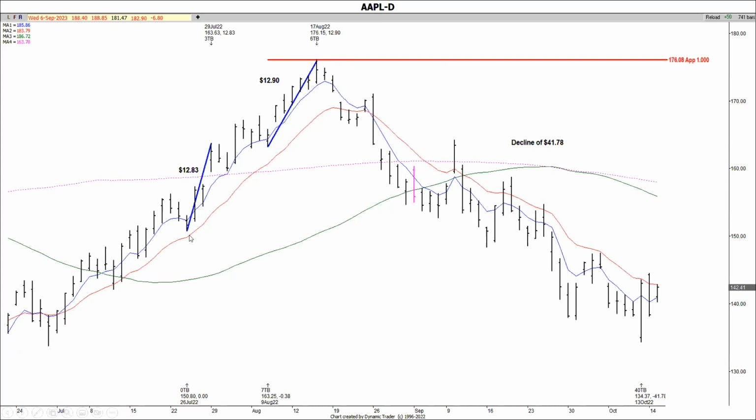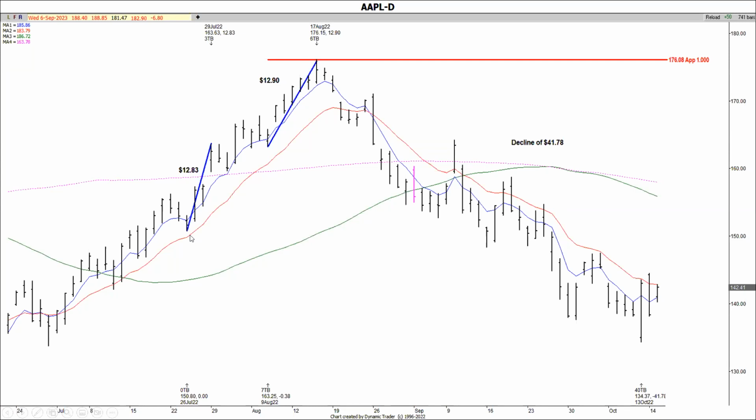Okay, so I took the previous swing of $12.83, and that is from the low of July 26th. I did something called projecting it. So I did low, high to the low of the 9th of August. Okay, see how similar those moves are? $12.83, $12.90, and I got that symmetrical projection, that red 100%, that's symmetry.